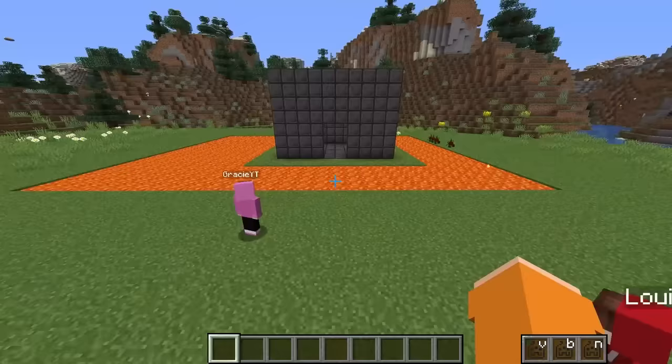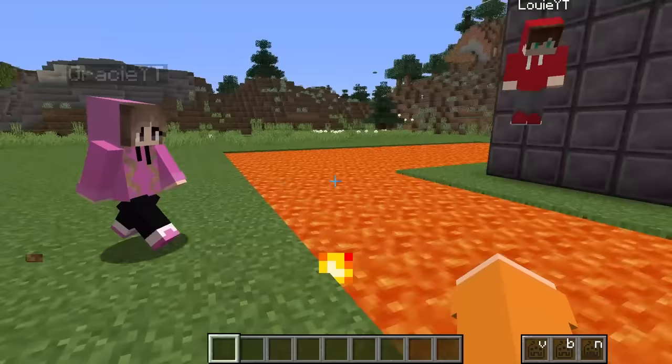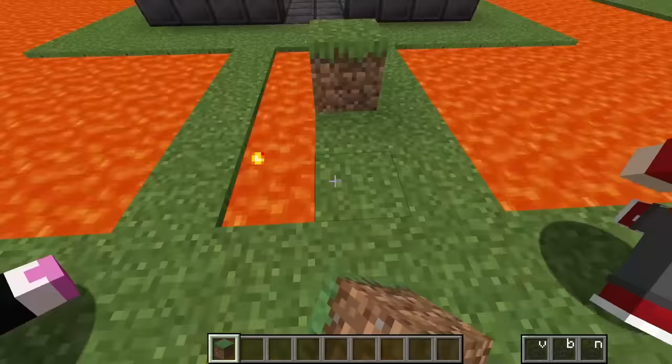So, you know, we've got this lava moat right here. Well, we can't get over it in survival mode. Wait, that's actually a good point. How about we do a bridge? I know how to do this. It's simple redstone, guys. Watch this. What? Redstone? I don't know anything about redstone.